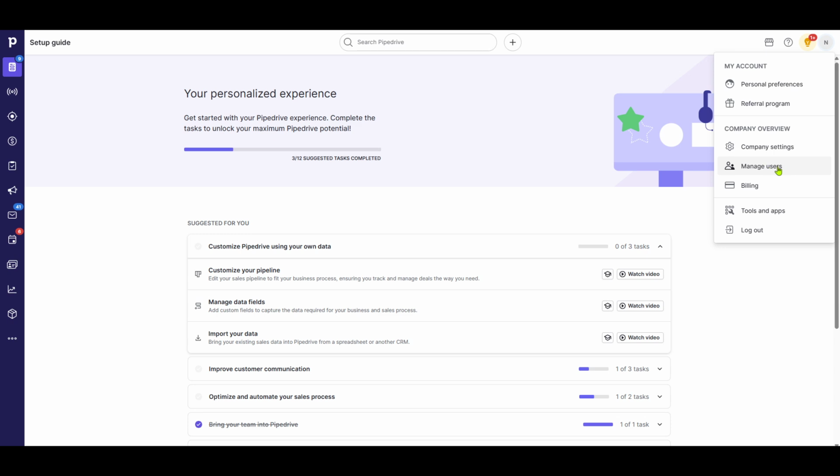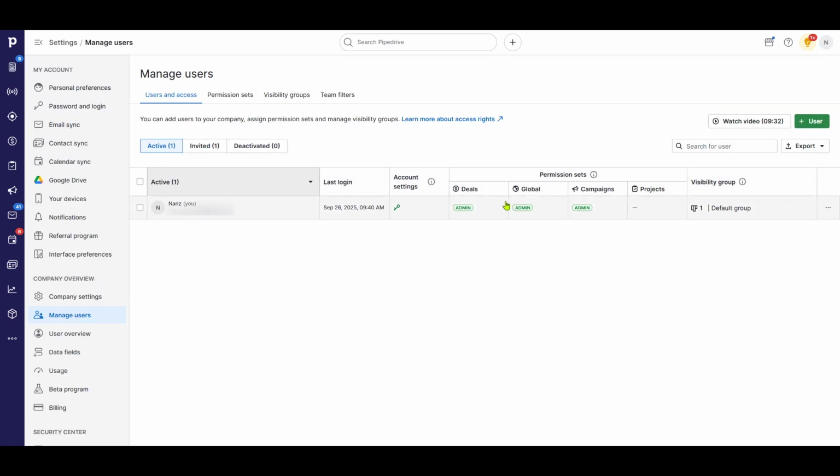All right, now let's focus on adding new users. Once in the Manage Users section, you'll find a button or link that prompts you to add a new user. Click on it to begin the process. It's important to note that only account administrators have the permission to add or manage users. So, make sure you have the necessary rights before proceeding.